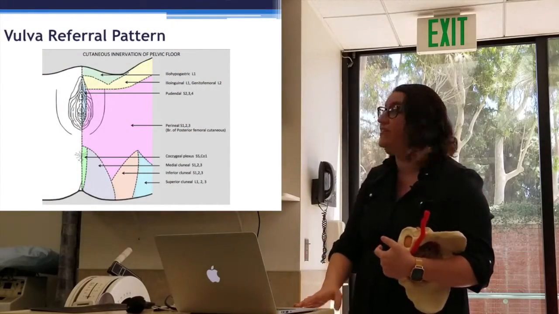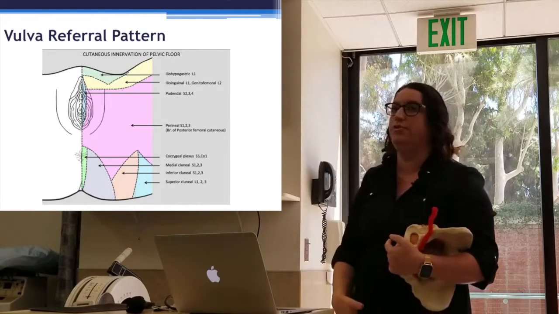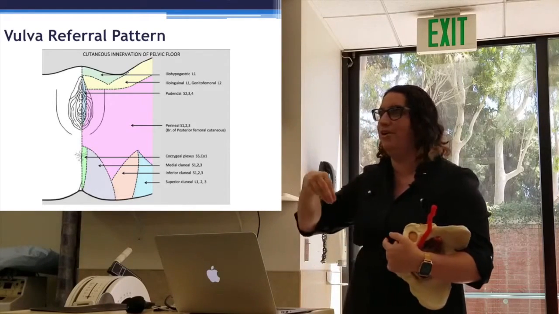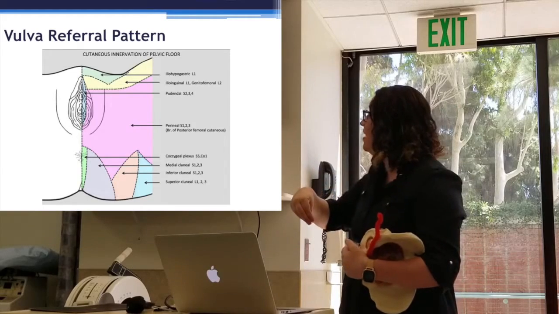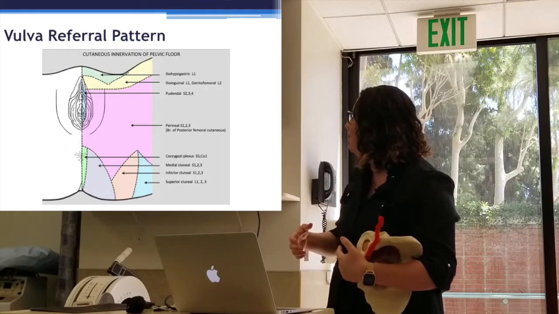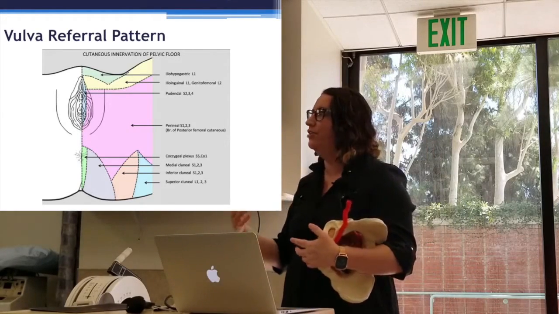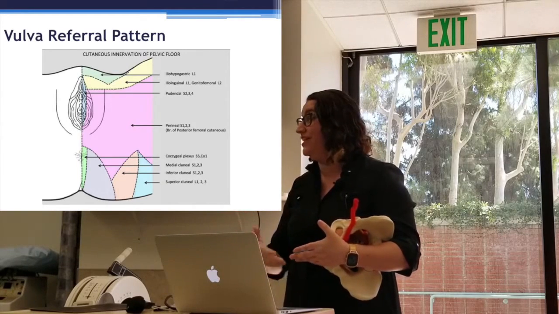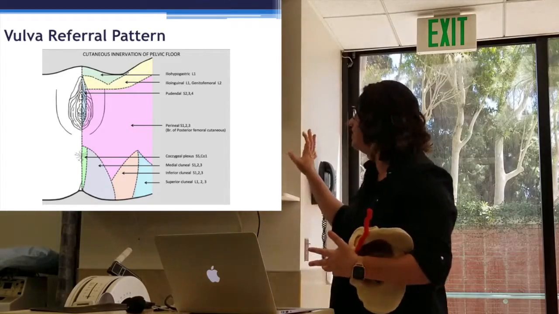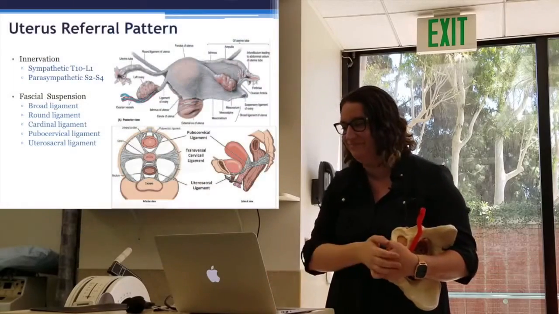So the vulva, this picture is very similar to the one you just saw. The iliohypogastric is going to go to the mons. Ilioinguinal is going to go to the upper part of the labia and the clitoris. And then pudendal is going to embody everything else. And then we have the cluneal nerves as well that are going to come into play at the posterior glute. So if somebody is reporting pain where they sit, burning in their vulva, painful intercourse, or sensory issues in this area, that could potentially warrant treatment to that area.